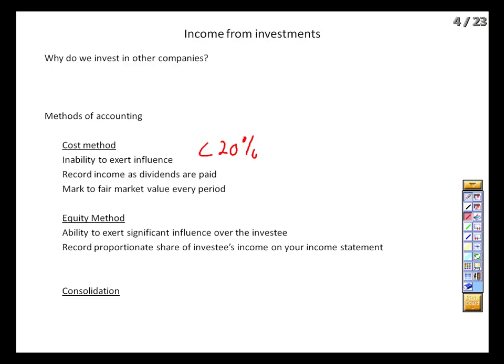Why don't we call dividends revenue? Because if we have the ability to exert influence, we could call them up and tell them to declare a dividend when we needed a little extra padding on our net income. That would clearly be less than ideal, so no dividend revenue for these guys.